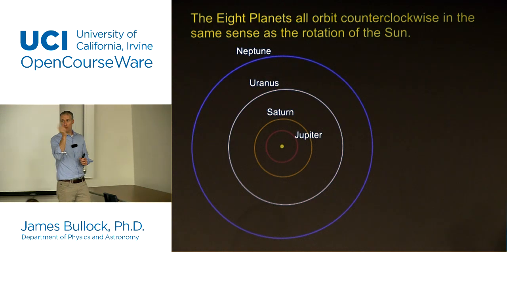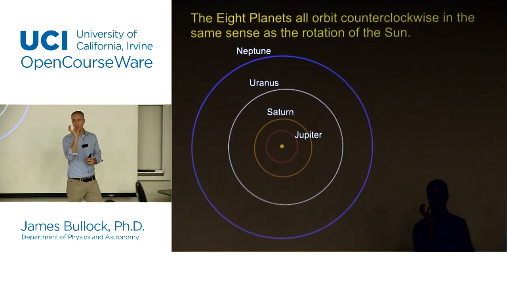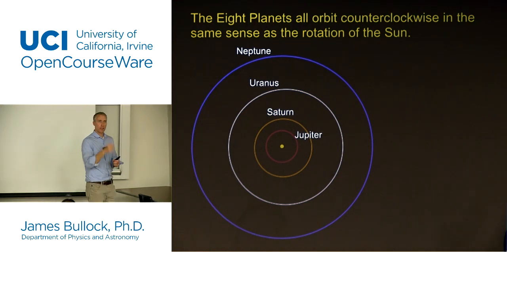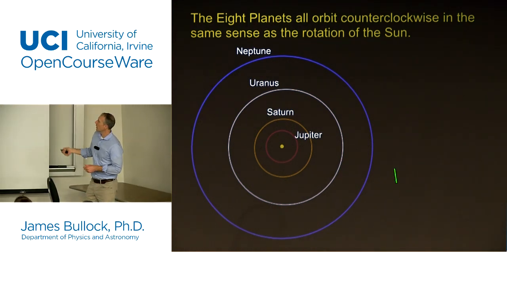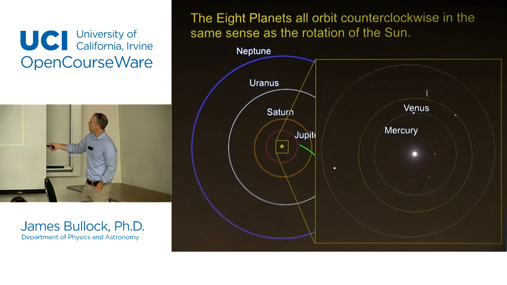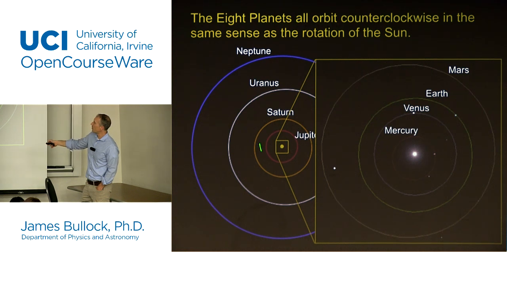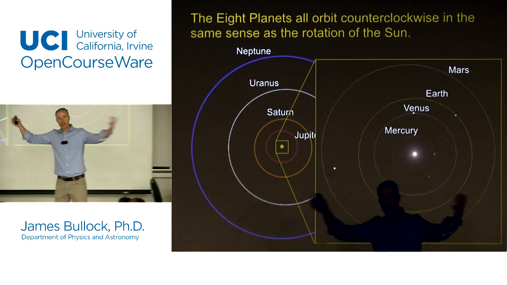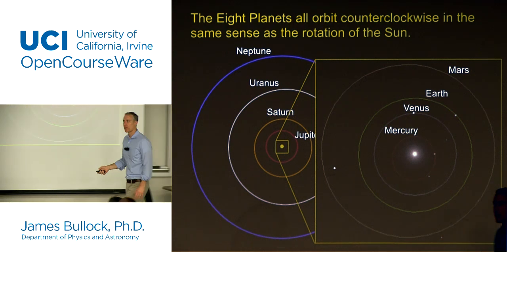Just how the Earth rotates on an axis, the Sun also rotates. The Sun spins around, and in that same general direction that the Sun is spinning, the planets are going around the Sun, okay? Now, if you zoom in on this inner region, that's where our terrestrial planets are, and then all the way up to Neptune, these are how things are orbiting around. So the inner solar system is actually a much more crowded place. Things are more tightly packed than the outer solar system where these big giant planets are.